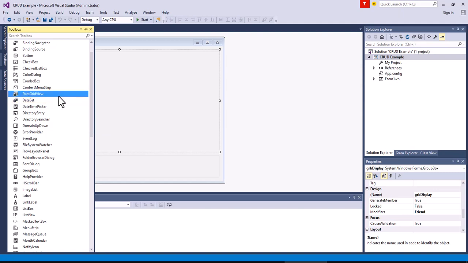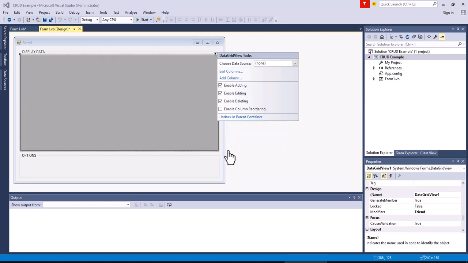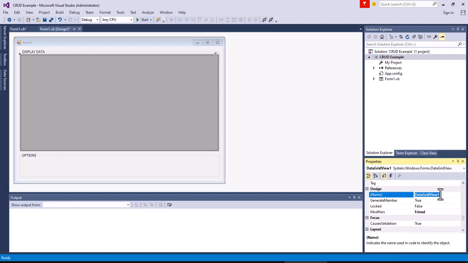The next element we want is the data grid view, where we can select dock in parent container so that it fits in this aspect, and then we also need to rename it. So this becomes DGV display.